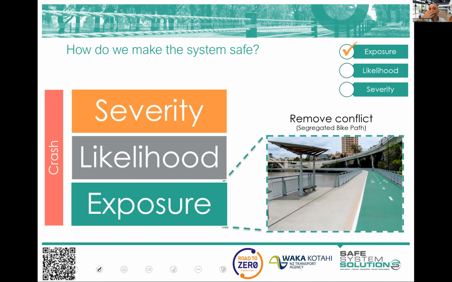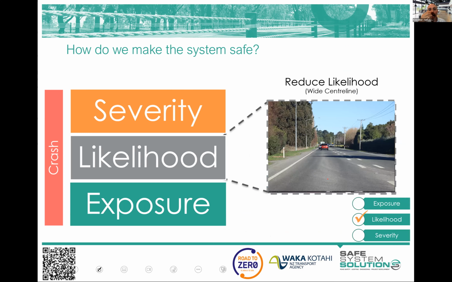Also, moving vulnerable road users away from that conflict with passenger vehicles, so separated paths, separated facilities. That's changing the exposure. The likelihood measures are a whole lot of things we've done for many years, all right? Like this picture: wide center line, likelihood; delineation, likelihood; RRPMs, likelihood; edge line, likelihood; sealed shoulders, likelihood; guideposts, likelihood; lighting, likelihood. But those are all things reducing the likelihood of a crash. Skid resistance, likelihood. Right? They're not doing anything for the severity of crashes when they occur.